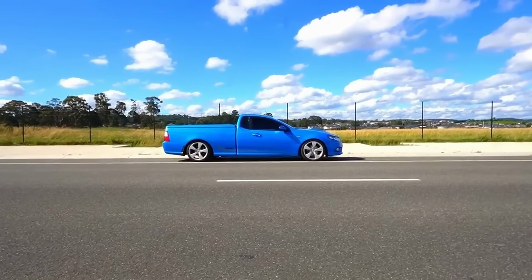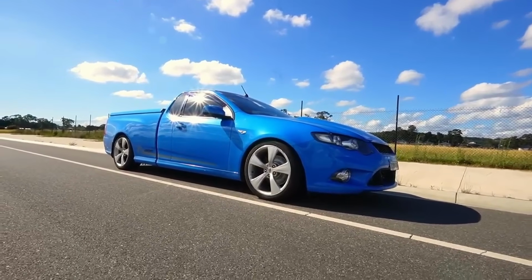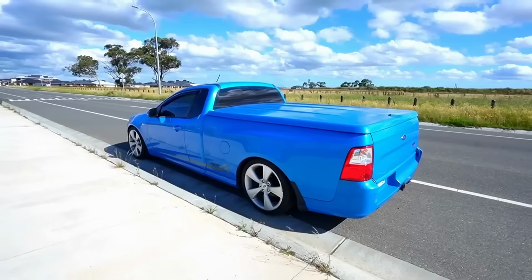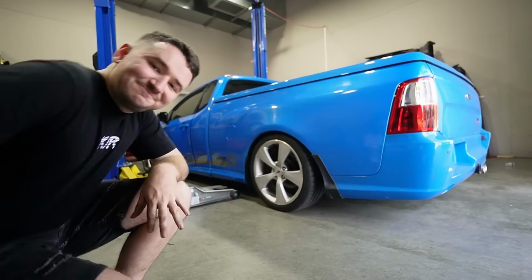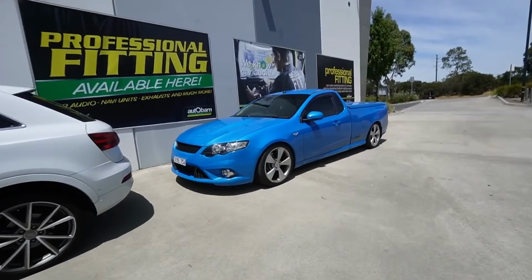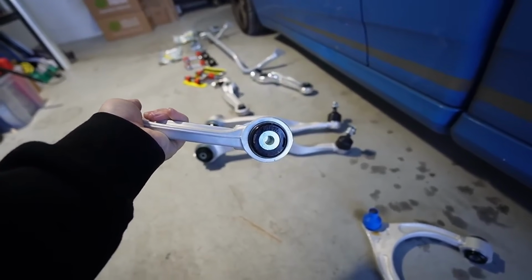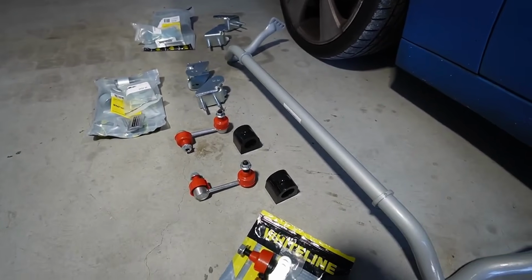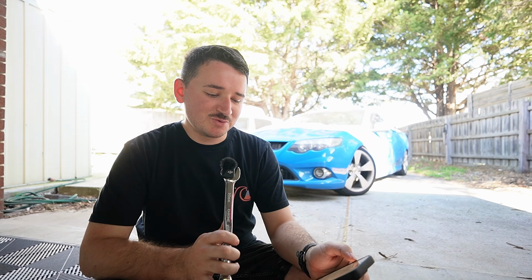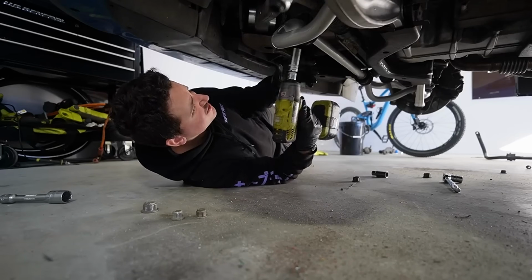SSL front springs were $131. I did the 1-inch blocks, which were $190, and I've since removed them to replace them with SSL rear leaf springs, which were $600. They just work a little bit better with the airbag assist kit. From there, I also did a complete Whiteline arm replacement, as well as bushings, as well as camber mounts, the works. $2,500 for all that. And I also did a Whiteline sway bar, which was 600 bucks. So all up, all the suspension on this car is 6,358, and it's pretty much brand new to drive on.